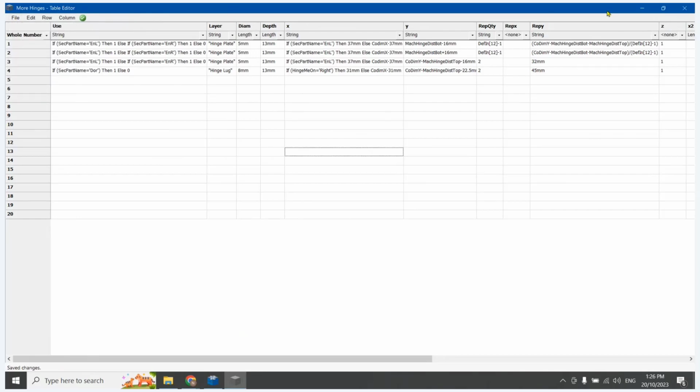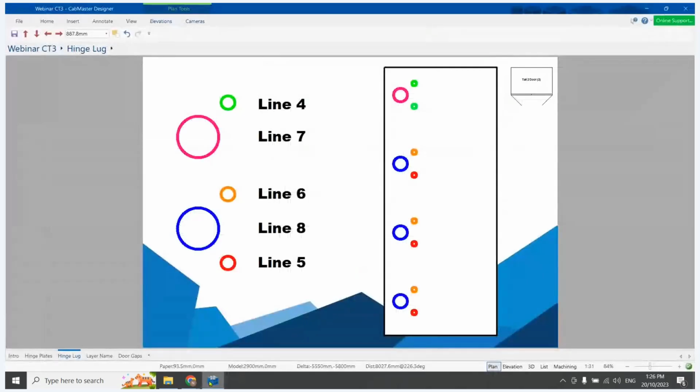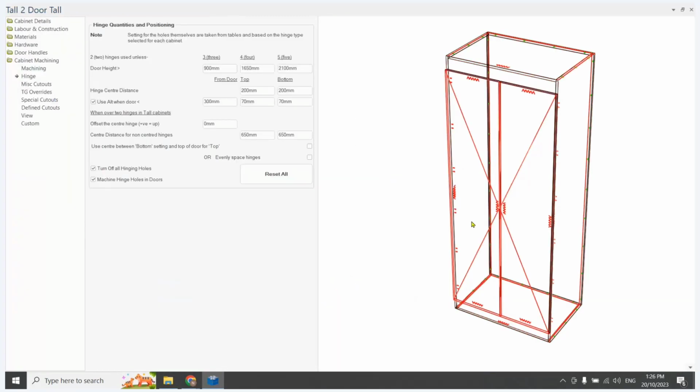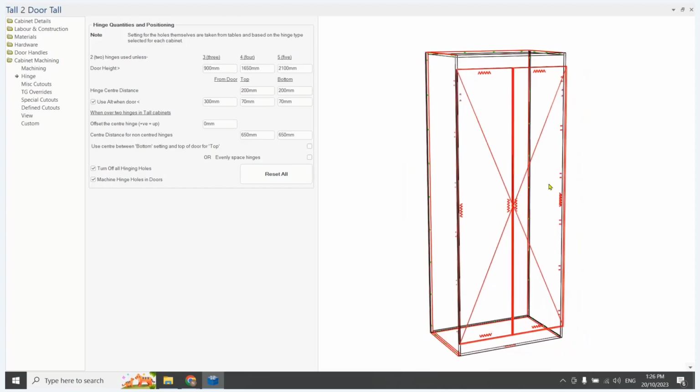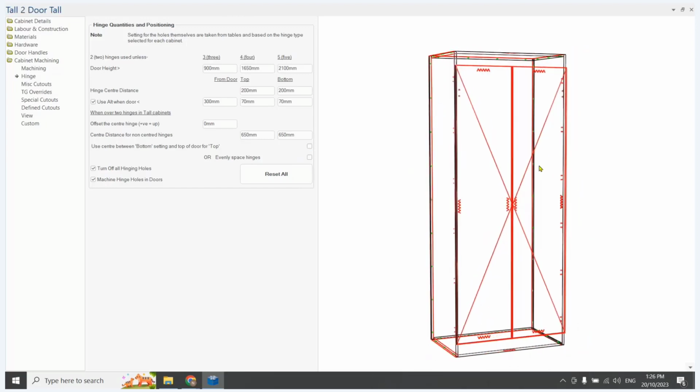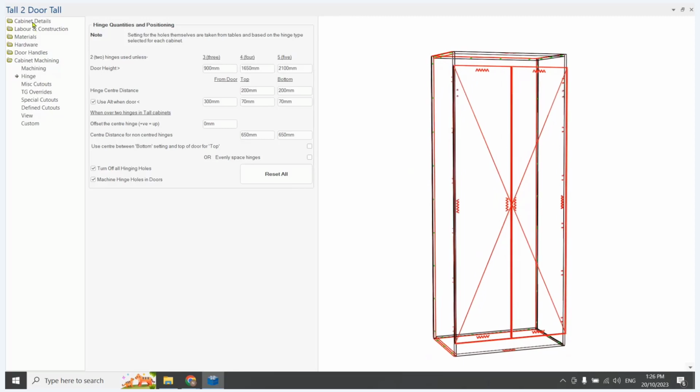So we can close that down. Back in CabMaster, open that up, give it a refresh. And we can see that we have Hinge Lugs. Now the reason it's done this is because we currently have door gaps.